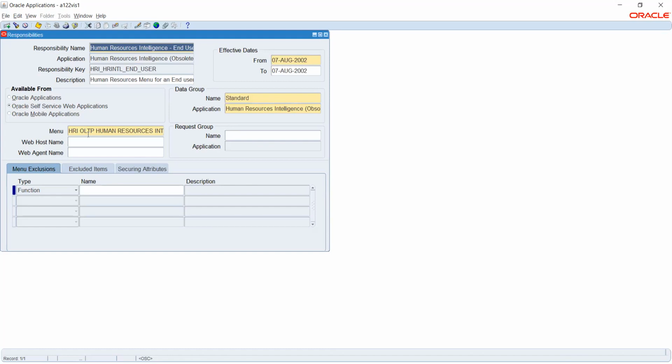So now we cannot directly attach this menu to our user. So we will have to create a kind of a middleware wherein the menu will be attached to the responsibility, and this responsibility will be attached to our user. Okay. Yeah, so that's about the responsibility. And we also have a few options, like if I want to exclude any feature. Let's say I don't want all users to access this, which means I also have the setup.